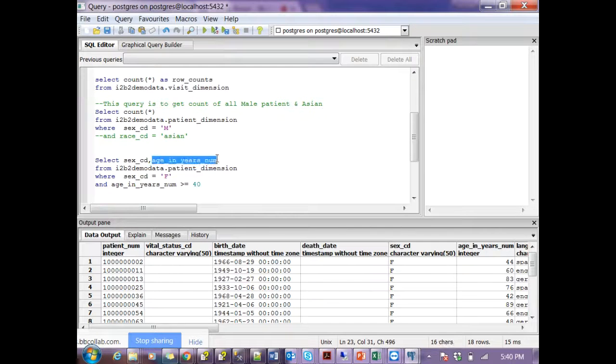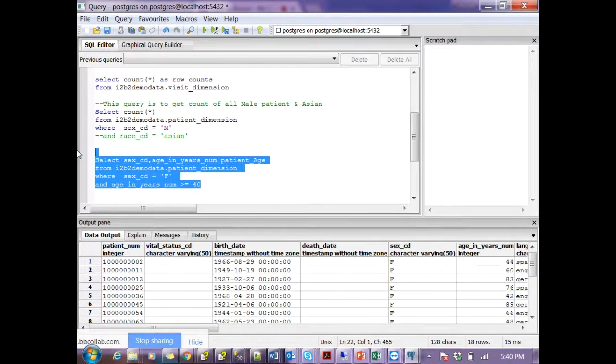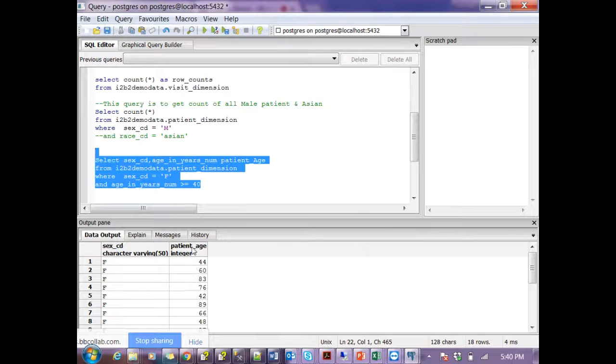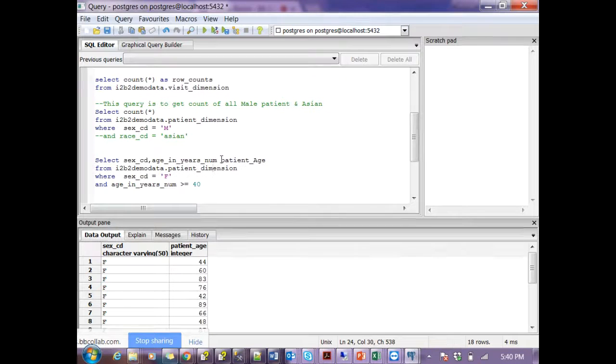Say this is really long, and I want to rename it as patient age. If I execute it, the column name has changed to patient age. You can write as patient age, or just put a space and then write patient age. That will rename the column.